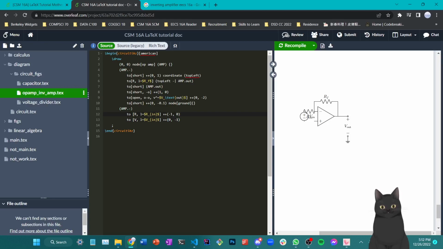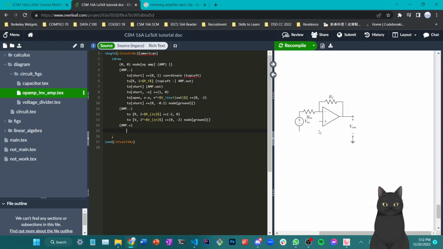As you can see, the space is a bit too small, so let's do a little more. Okay, doesn't look too bad. And the labels seem to be clashing with each other, so I'm going to change the direction of the label a little. And last but not least, I'm going to add a ground node here to give it a good ending. I'm also going to have to add a reference voltage source from the positive node of the op amp. So we'll do that by doing something very similar to here.